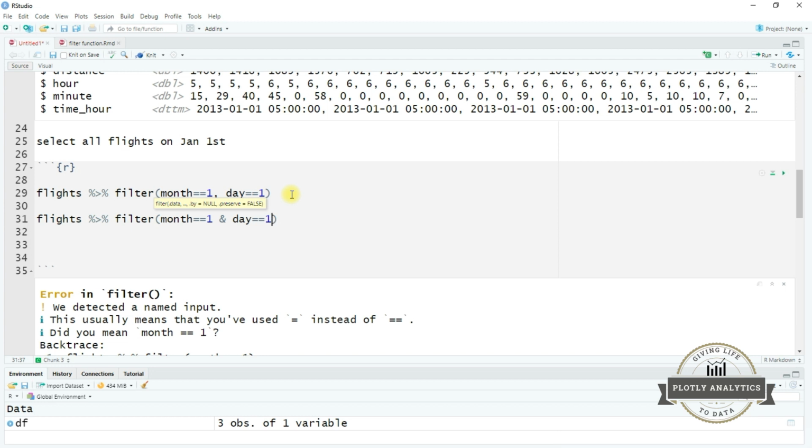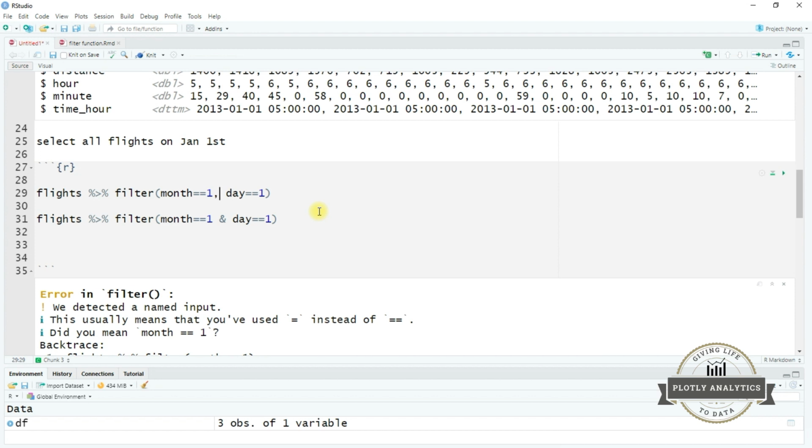It means in order for this entire expression to be true, the expression on the left hand side of the comma or the AND operator has to be true, as well as the expression on the right hand side has to be true. So this comma signifies the AND logical operator.